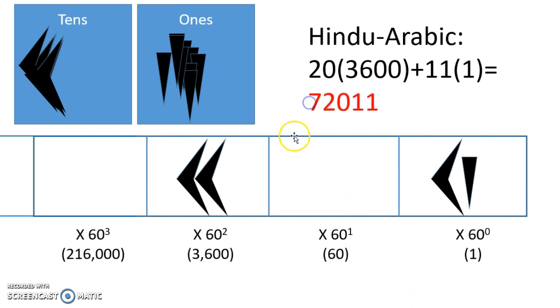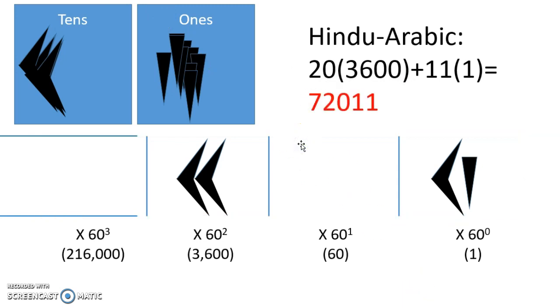Okay, and again, their actual system would have looked like that without these little lines here, right? So there would have just been a really big gap there, hopefully. But again, a little bit ambiguous. You can't tell if these 2 are here or if they're over here. That's the importance of 0, and that's the thing that the Babylonians were missing here.